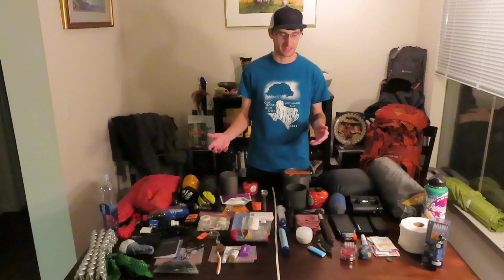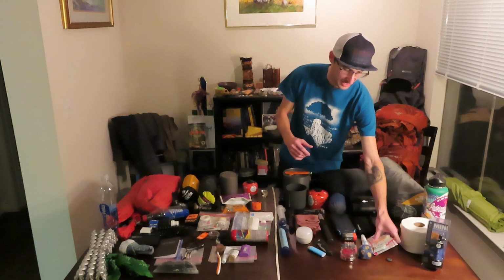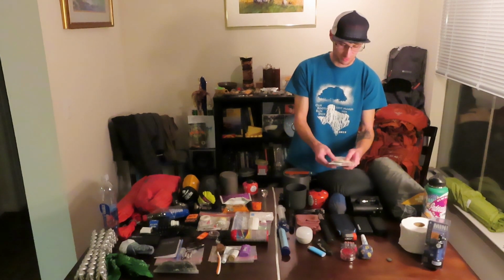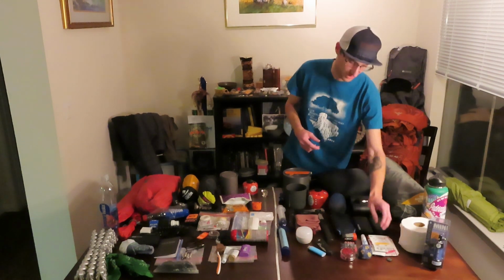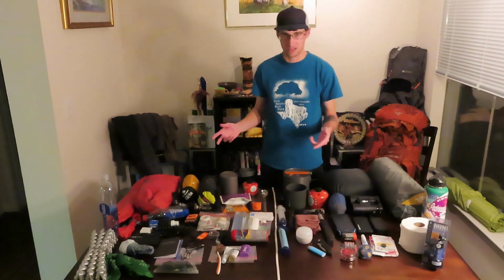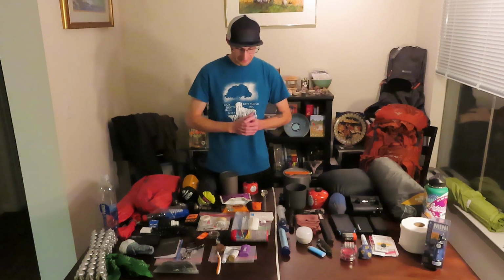What you shouldn't do is buy something like I did, which is just a pre-made first aid kit, and just take that. There's way more stuff in there than you actually need, and this is everything that I took out of my first aid kit that I just don't need. Probably weighs a whole ounce. I know that's not much, but every ounce counts while you're out there. A little compass that it came with. So I took all that stuff out, and it's going to save me a little bit of space and weight. I think it's worth it.